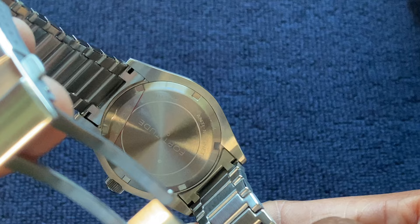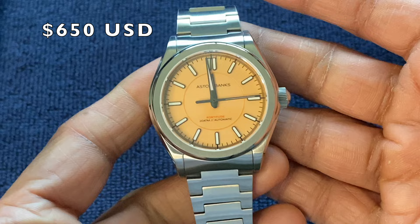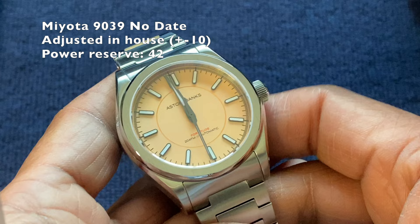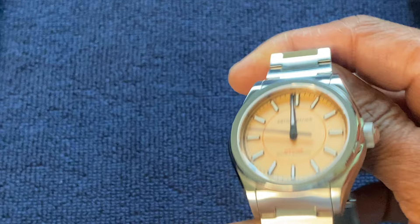The weight, balance, and overall feel of the watch is excellent — it's really nice to see a well-balanced, well-proportioned, well-made watch at the $600 price point. The movement is the no-date variation of the 9015, the 9039 — the same movement as in the Seals Sea Storm Diver I reviewed. It's a good, reliable movement that winds well, runs perfectly fine, and keeps within a few seconds a day.